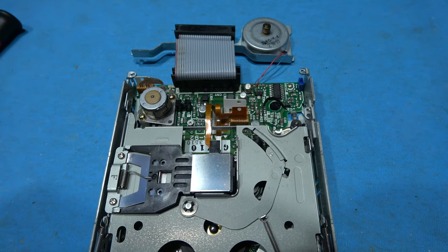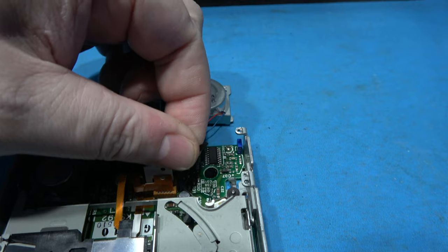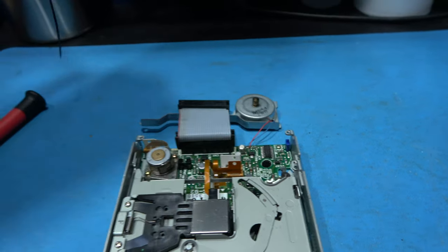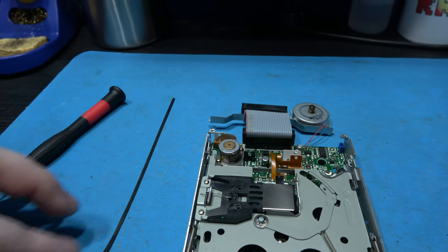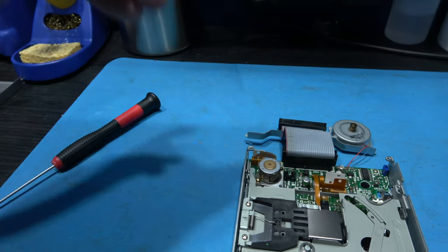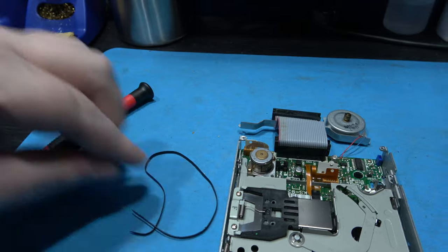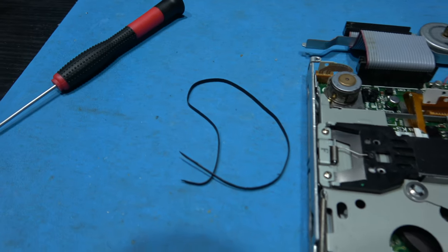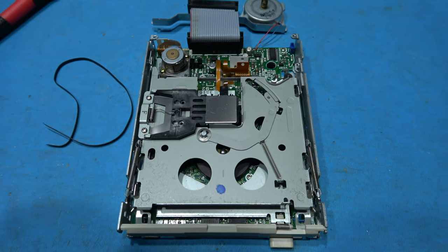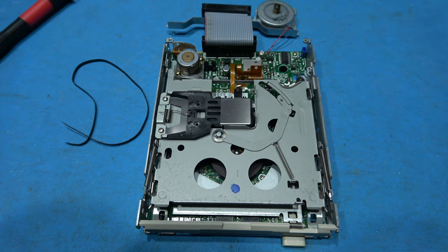And we found the problem straight away. Here's the belt. Yep. Belt snapped. I might as well pull it out. It feels sticky, which, yeah, is never a good sign. That's always a sign that it's going bad. So yeah, I'm going to have to fit a new belt. Now this is not a fun job to do. So yeah, I'll get the new belt and then see if I can put it in here.